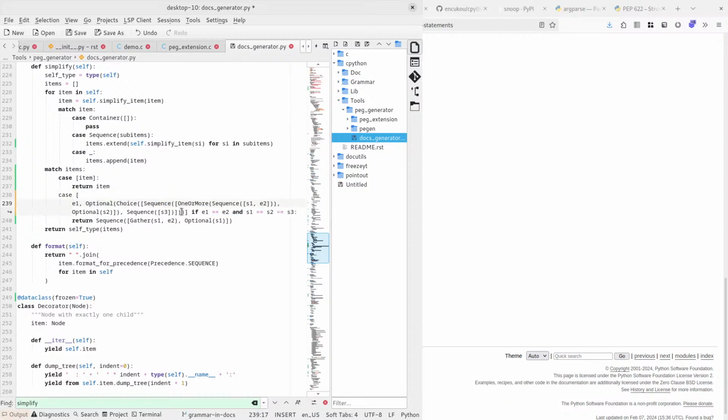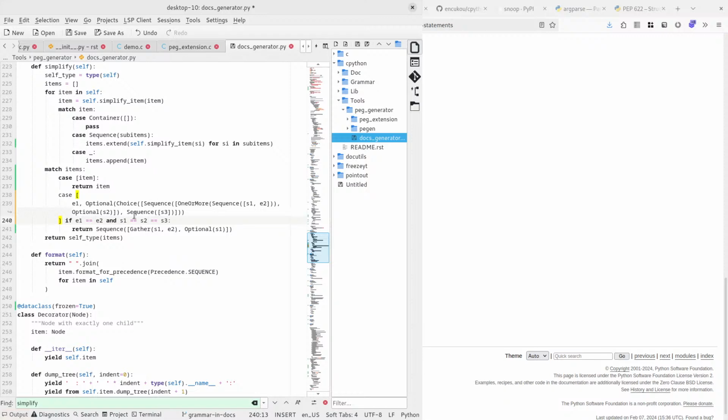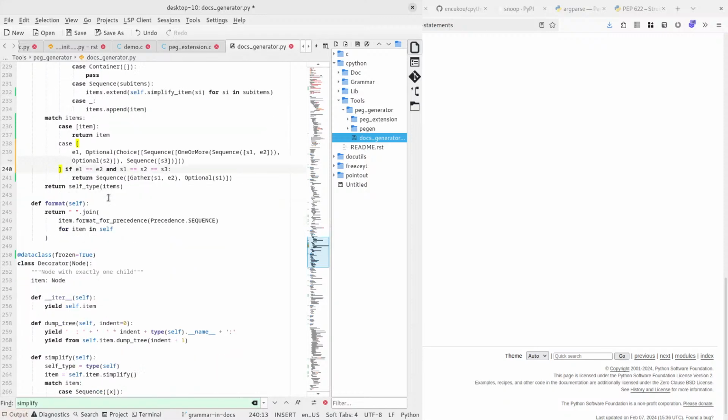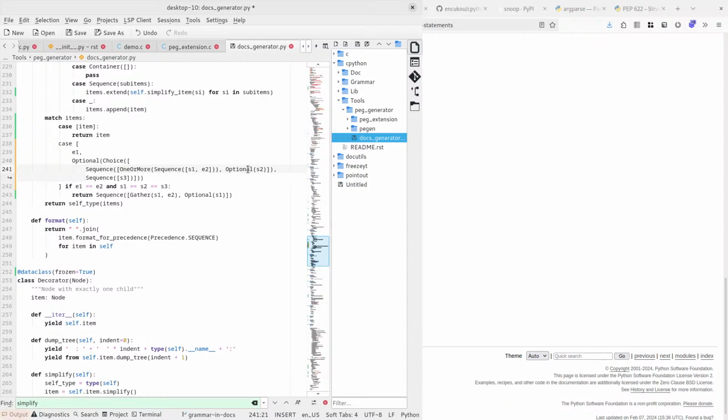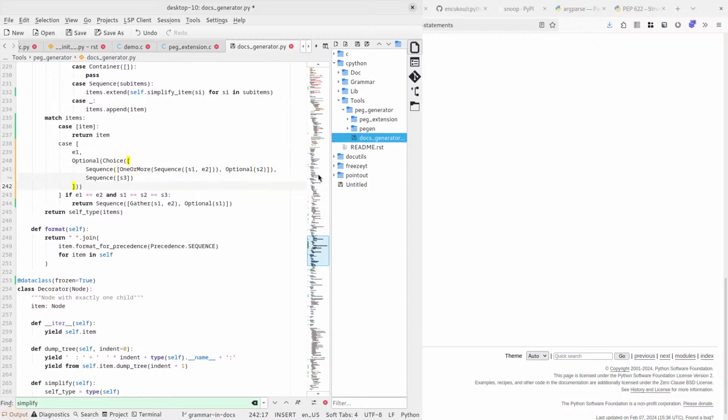So let's add some indentation. Does this choice end all the way here? Is this the correct indentation? Yes.